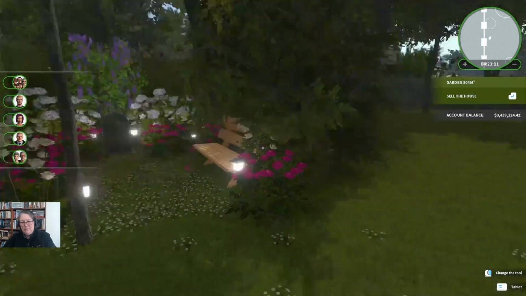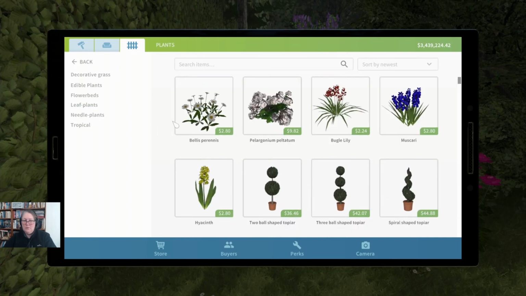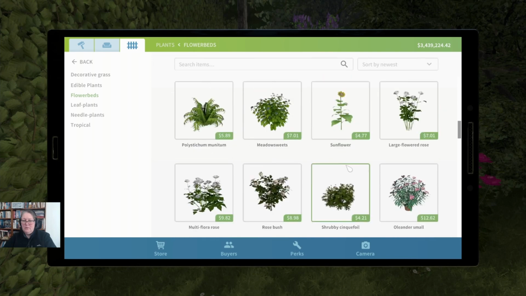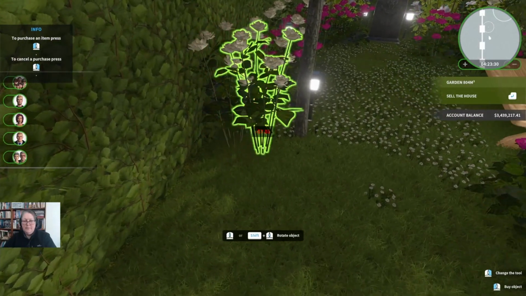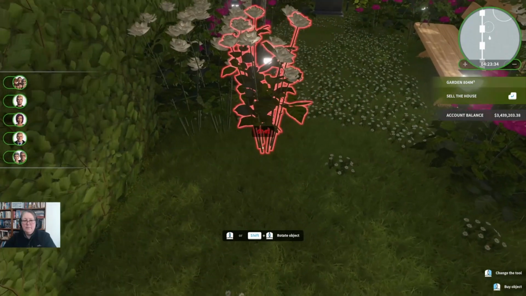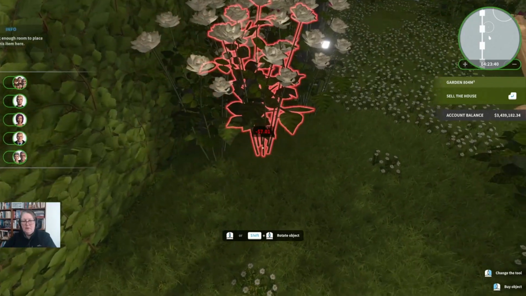There you go. Now the other thing I wanted to do was put a little screen up, and I was actually going to use the roses to screen that section. So let's grab, I'm going to grab these. I want to tuck them in fairly tight, just for a major cluster here.